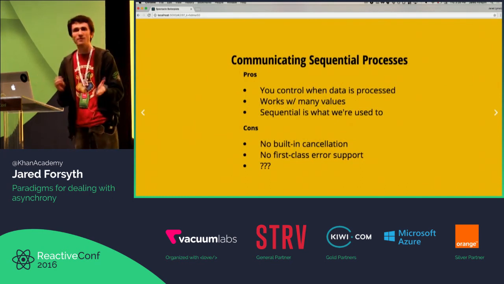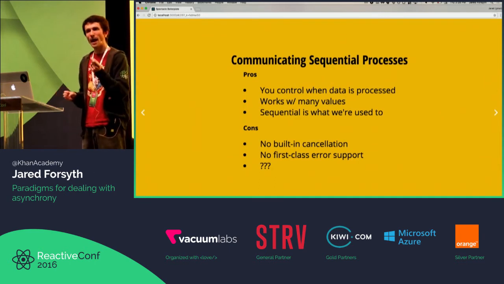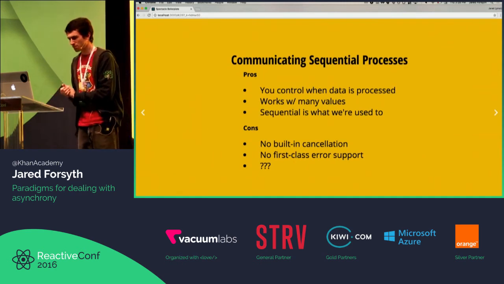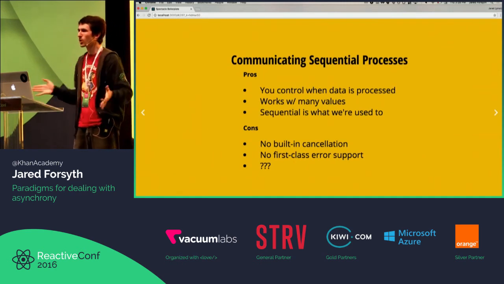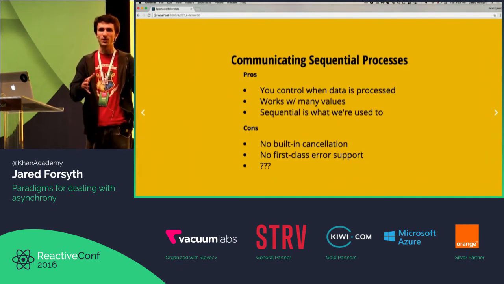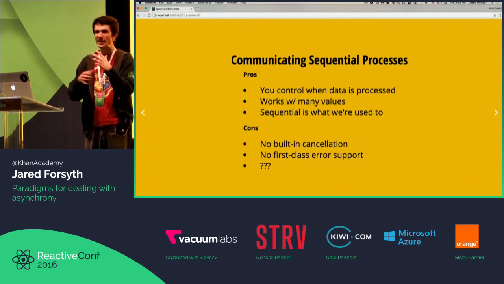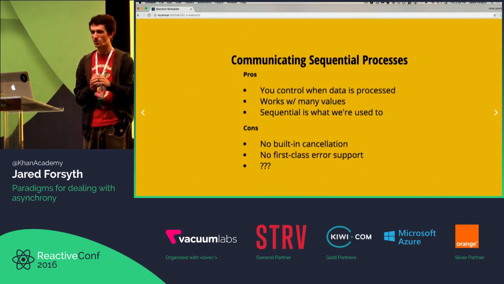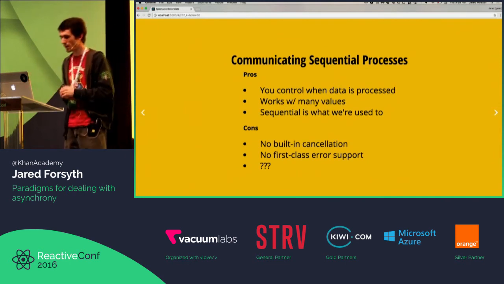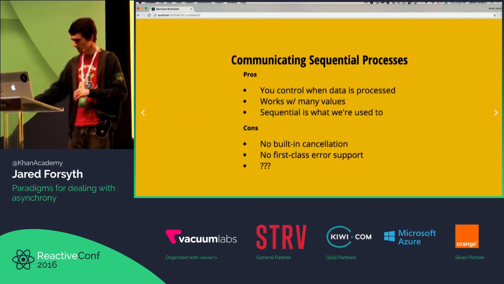With CSP, like I said, I haven't spent as much time on this, but as I look into it, I'm interested more and more in doing a trial run and maybe converting some of our observable stuff into CSP to see where it breaks. But the pro that I see is that in normal code, you write sequentially. And CSP allows you to do that with your asynchronous stuff. It's very similar to async await, in that async await is an easier syntax to work with than promises or callbacks. And CSP allows you to do that for multiple values, for these more complicated asynchronous situations.